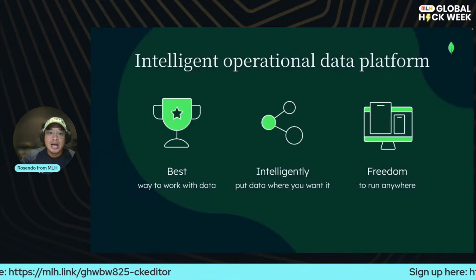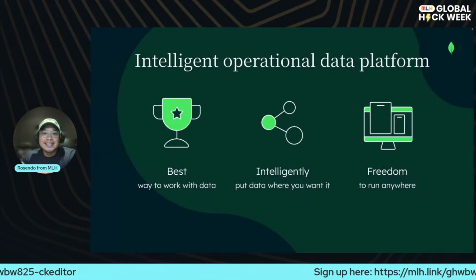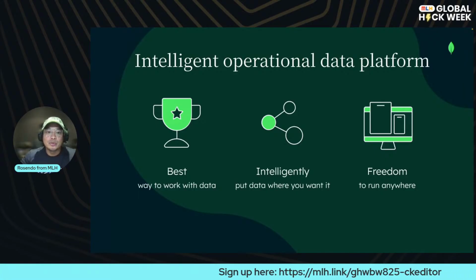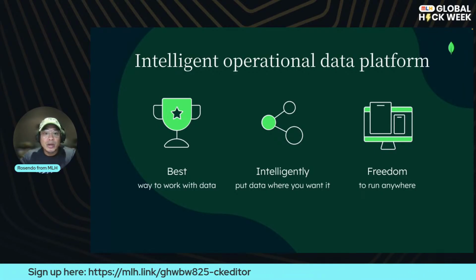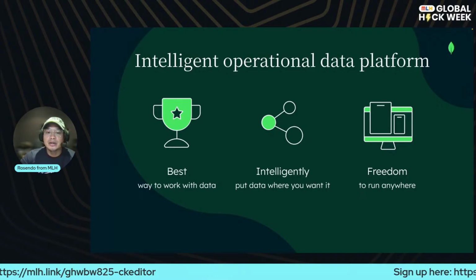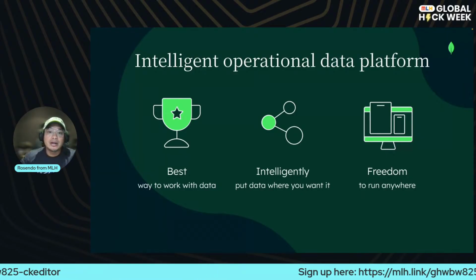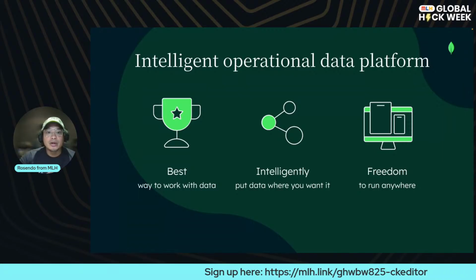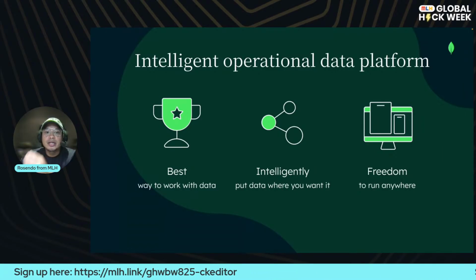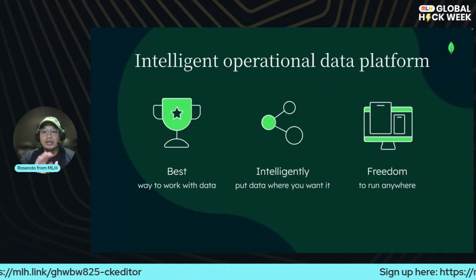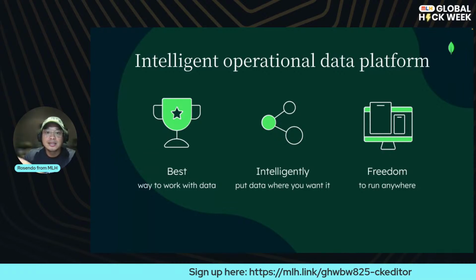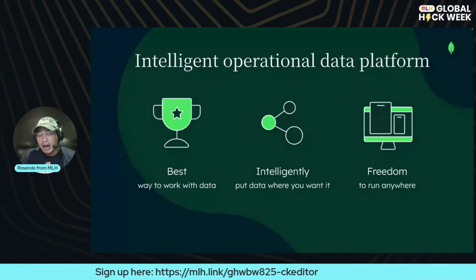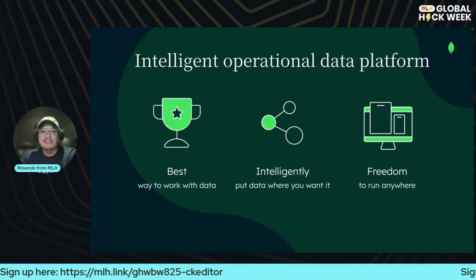All right, so MongoDB really is an intelligent operational data platform. Because of this, it can truly transform the way that you manage and interact with your data. It's the best way to work with data because it has a flexible document model, which I'm going to explain more about a little bit later. Within the document model, you can store your data in a way that naturally fits your application without requiring a rigid schema design. So we're going to go over the differences between the relational database schema design and also the MongoDB schema design, and I hope that it will be enlightening to everyone on the call.